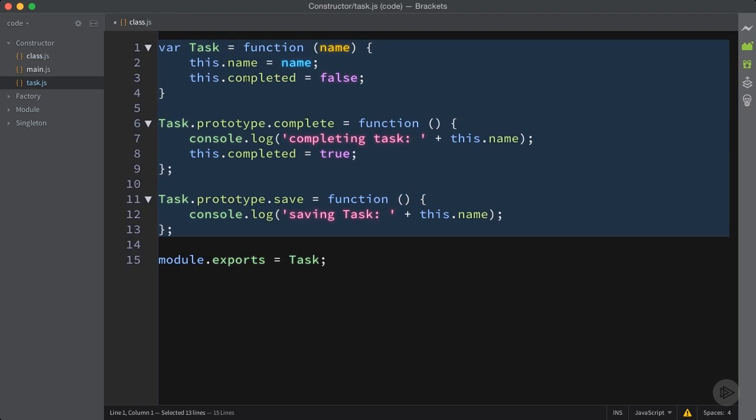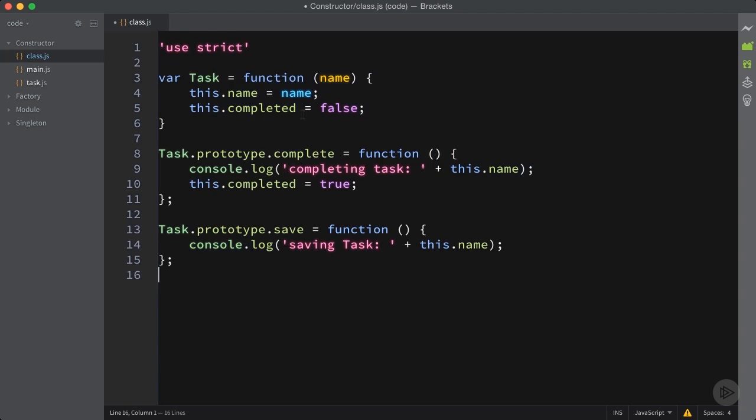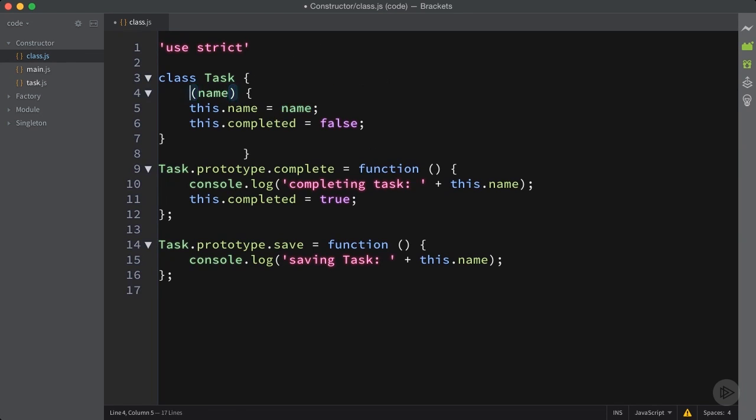And so if I take this task, I'm just going to take task and drop it in here into a new class.js. And what I am now allowed to do is use the class keyword, and I can say class task. And this is going to start to look a lot more familiar to everybody if you're coming from an object-oriented .NET or Java background, because now I'm going to create my constructor. I just have my class, and now I have a constructor.